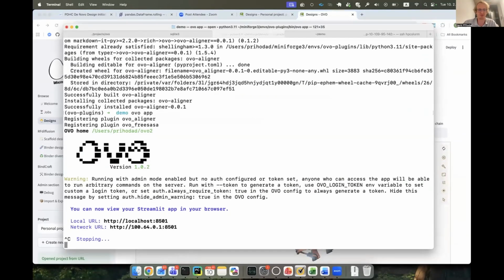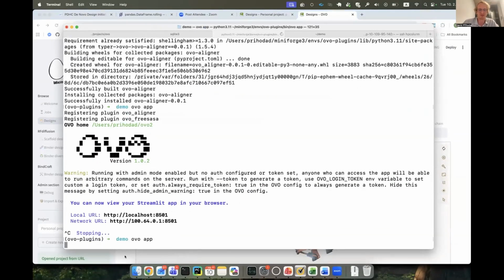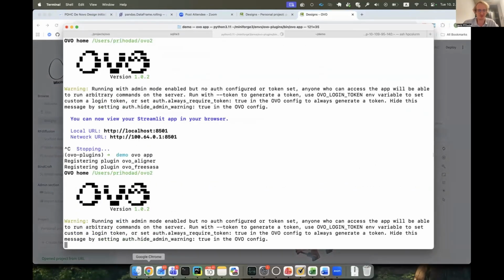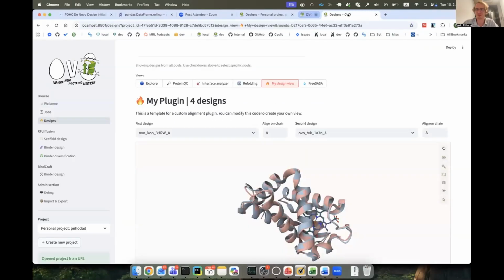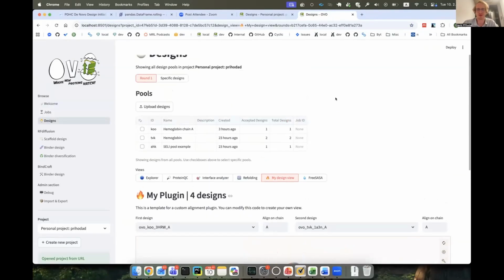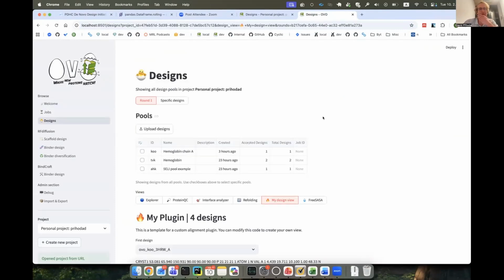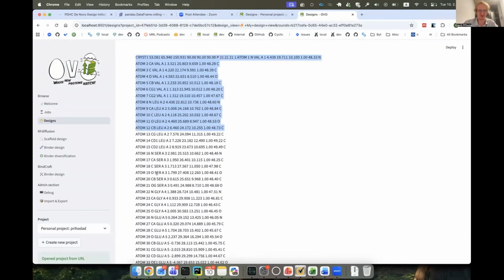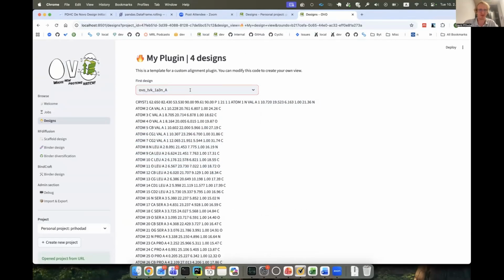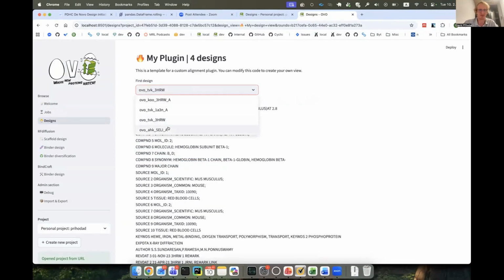What you need to do is to restart. Streamlit also provides some auto restart functionality, but for now we haven't made it work with the plugins because they are imported slightly differently, but hopefully that should also come in the future. But now you need to just refresh, and you see it's writing out the contents of the PDB that you choose here in the dropdown.